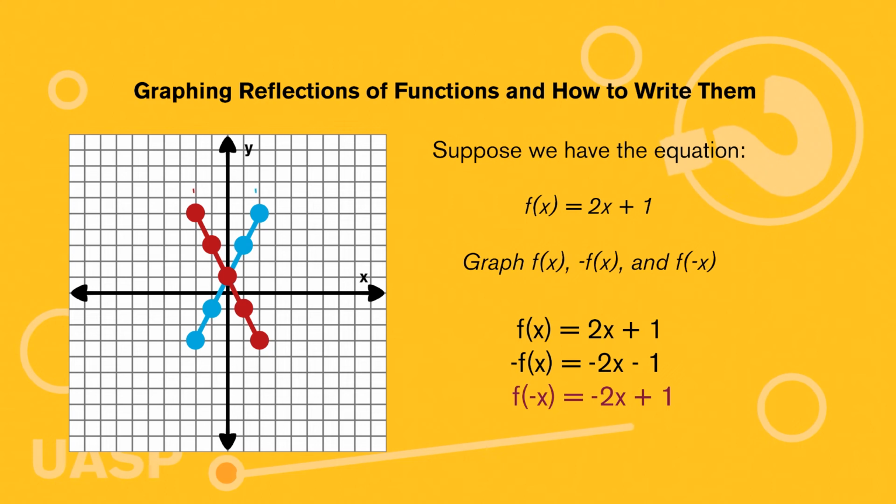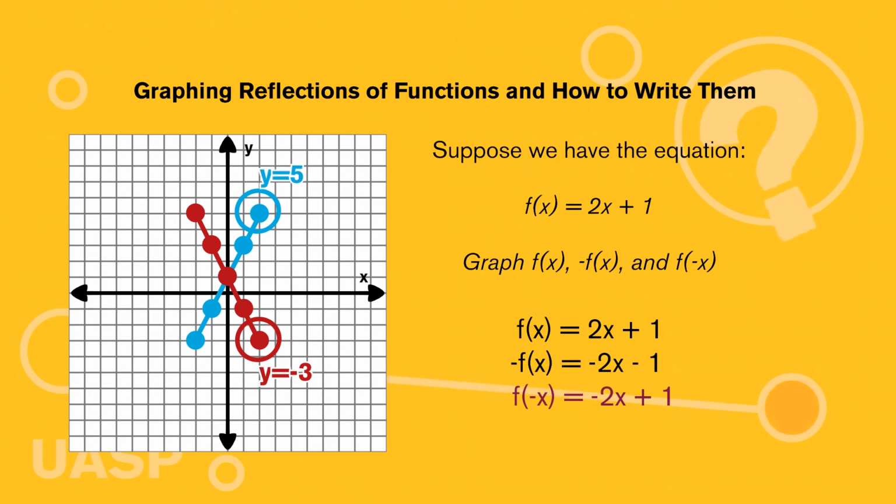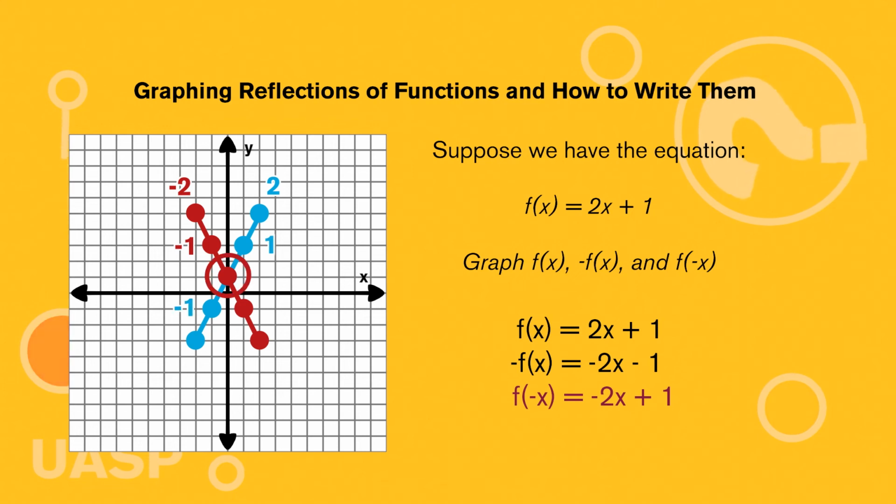Now looking at this, what you can tell is that now we have x values that are differing. The y-coordinate values here are different: we have a negative 3 for this bottom point and then a positive 5 up here. But if you look at the x values, we have negative 2 for the x coordinate here and then positive 2 here, negative 1 here, positive 1. So since the x values now have differing signs, we're reflecting over the y-axis.